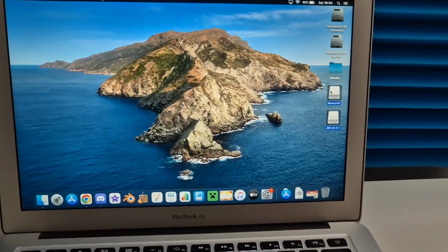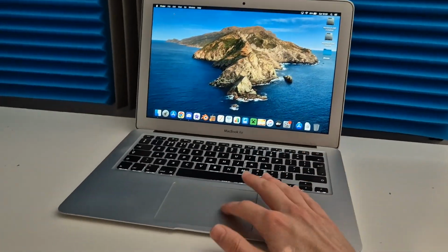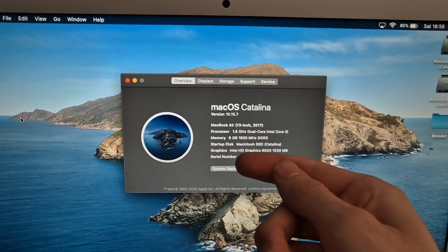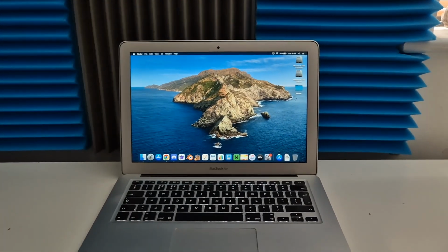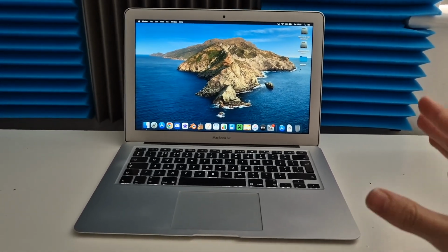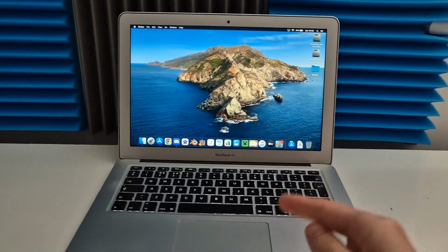So, you know, let me just unmount these. We don't need these at the moment. Let's go over the specs of this. It's a 13-inch 2017 model with the 1.8 gigahertz i5 5350U, 8 gigs of RAM, and Intel HD graphics 6000. The Intel HD graphics in this are actually more powerful than the Radeon 6750M that I had in my 2011 iMac. So any of those gaming benchmarks you saw should theoretically run better on this.